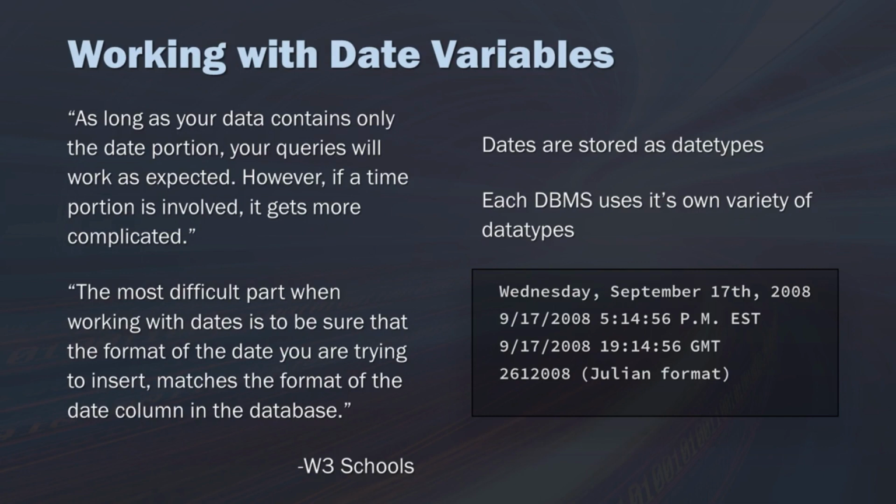If your date column just simply has the date portion, such as 9/17/2008, things will work pretty easily. Things get complicated when we start to use those timestamps, which can contain hours, minutes, and seconds. Again, as we talked about, the most important thing is understanding how it's formatted before you start working with it. Let's go over that a bit more by looking at an example.